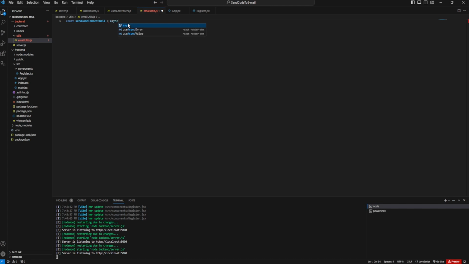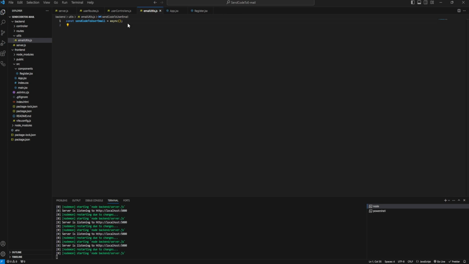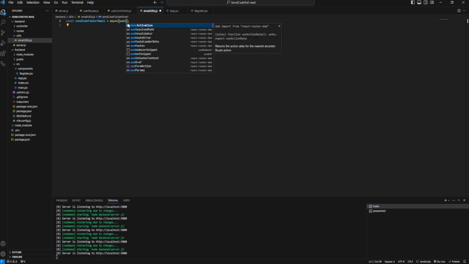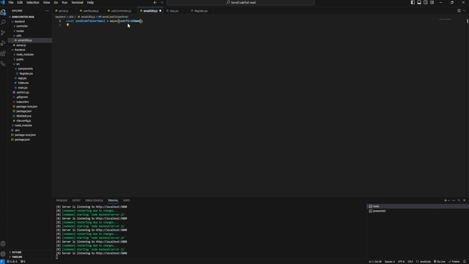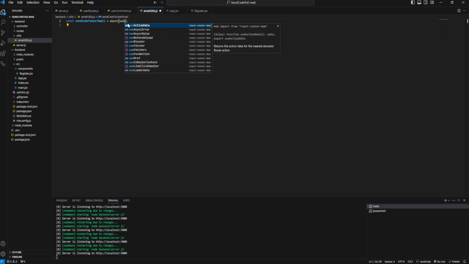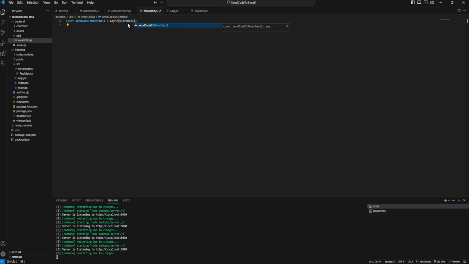Then async. Then we're going to add a parameter. So user first name. No, actually we're going to use the user email. Okay.